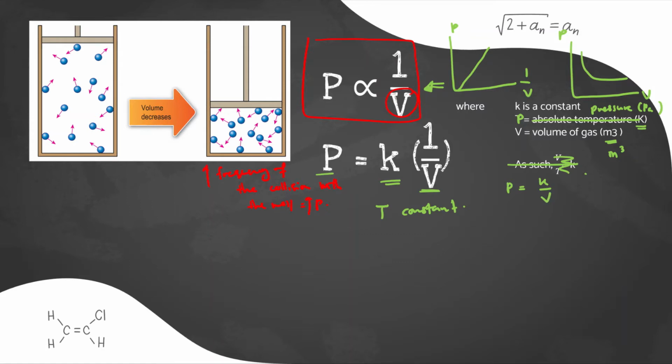Okay, bayangkan kita ada dua situation. Okay, so P1 dengan V1, P2 dengan V2. So equation for this one will be P1 equals to K over V1, and this one P2 equals to K over V2. Okay, let's jadikan K to subject. So kita akan jadi P1 V1, and then this one will be P2 V2.